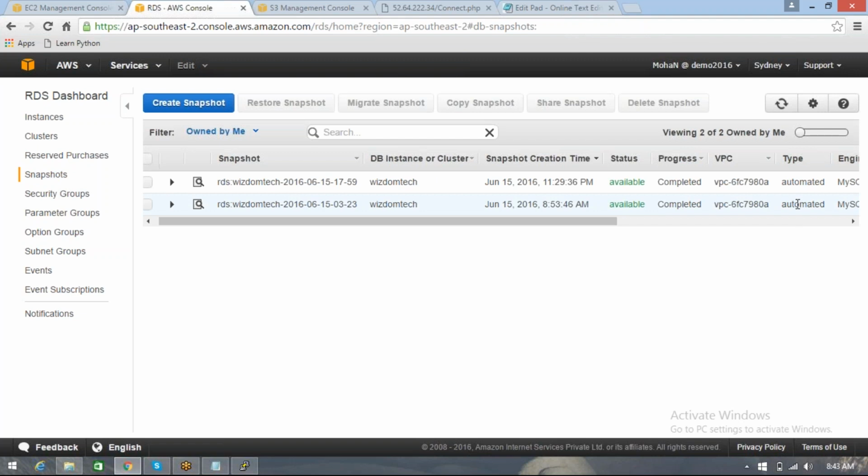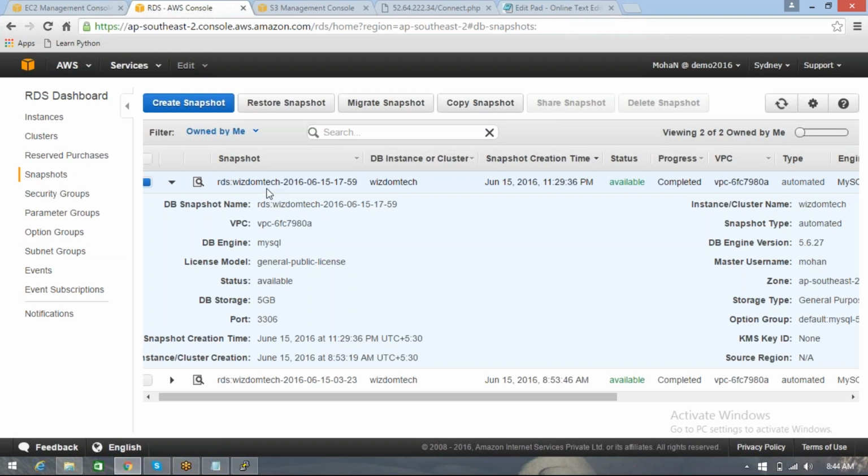And how long do they stay here? For exactly 7 days they stay, because we have taken the retention period of 7 days. And there are two backups, because one was backed up yesterday and another was backed up just today. So every day it will take the backup. All the changes you apply will be backed up every day and the snapshots are provided here. If something goes wrong, you can just select and retrieve your backup.